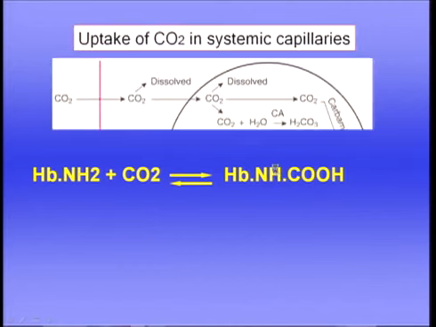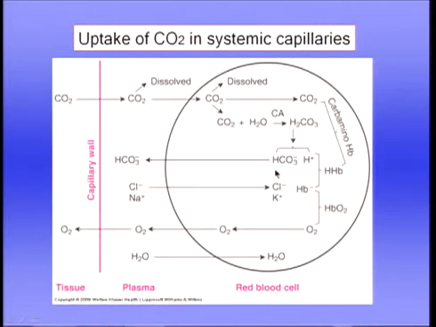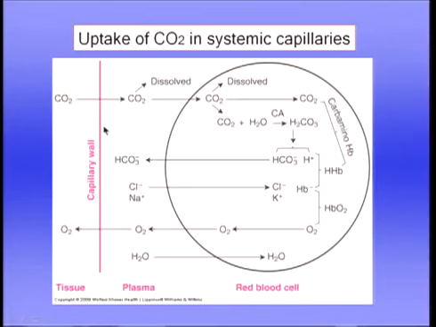Now the next slide looks pretty daunting at first, doesn't it? But it's actually a very useful way of pulling together all the factors involved in CO2 transport in the blood. And I'm going to go through it slowly, and I think you'll see that it makes a lot of sense, even though initially it looks very complicated and daunting indeed. What we're looking at here is the uptake of CO2 by the blood in the periphery of the body, for example, in an exercising muscle.